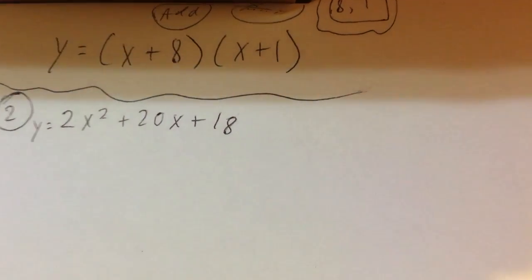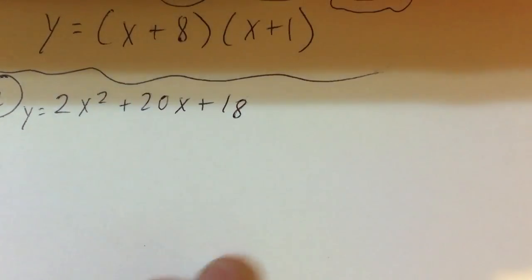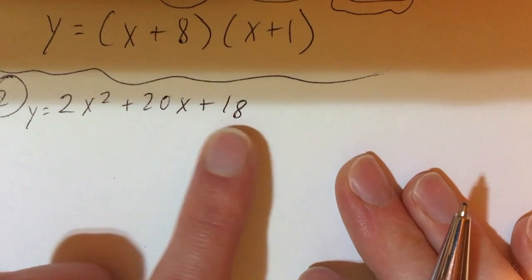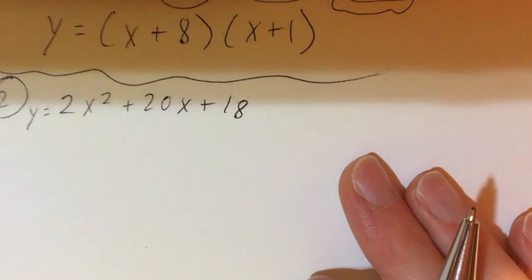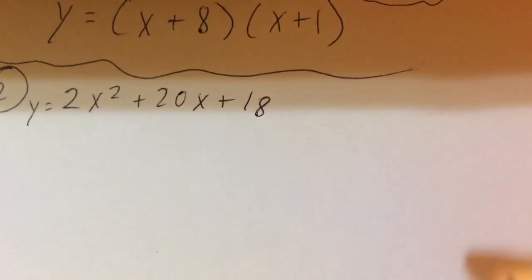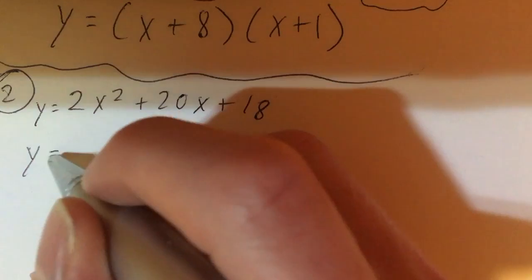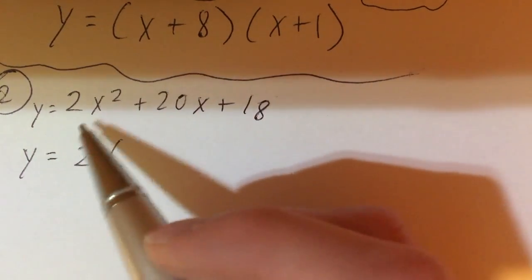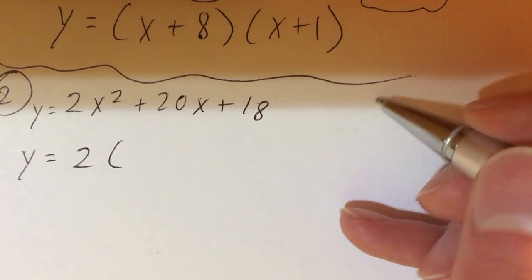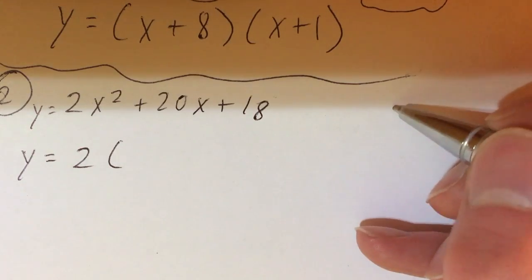All right. Well, for this one, you should hopefully already see that they're all divisible by 2, right? I mean, they're all even numbers. So that's what we're going to pull out. Now, when I say pull out, I mean literally. It's like we're pulling a 2 out of everything. You can write it like, I'm just going to write this off to the side, you do not have to write this.